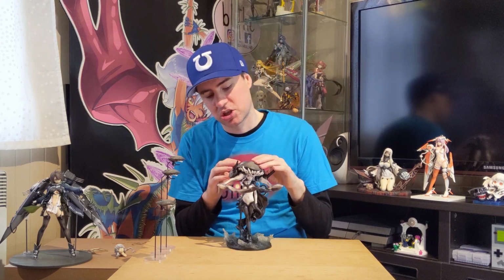Now, it's not broken, just be mindful of this when you're putting her together or if you're moving her around, because it's usually going to come flying out, and it's not like a load-bearing piece either, even though she is very loaded. This figure is so heavy, it's crazy. Not as heavy as Felicia, which I'm surprised about, but that hair on Felicia is just ridiculous. But I really expected her to be a lot heavier considering this giant headpiece.